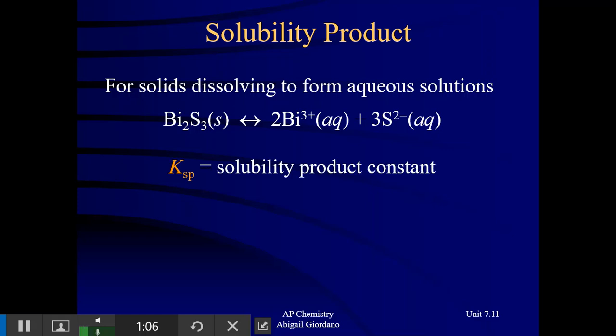And we're going to be looking at a special type of equilibrium constant. It's still an equilibrium constant, just like any other. So you have that capital K, but you have the little letters SP there. SP stands for solubility product. All that means is that this is an equilibrium constant connected to the situation of a solid dissolving. That's all it means. It's going to be set up exactly the same way, products over reactants.